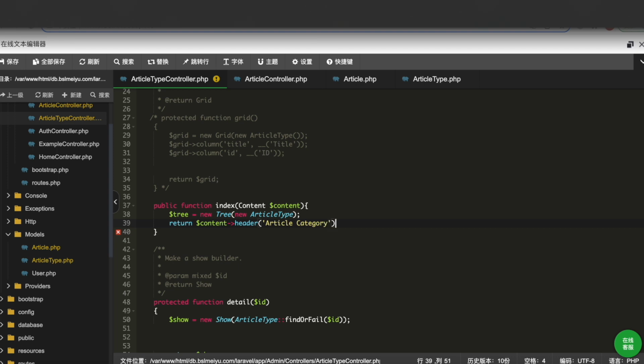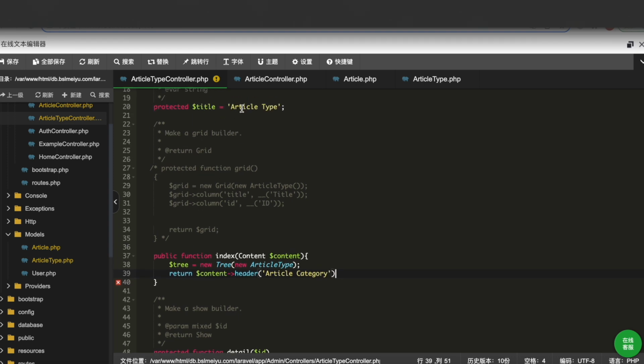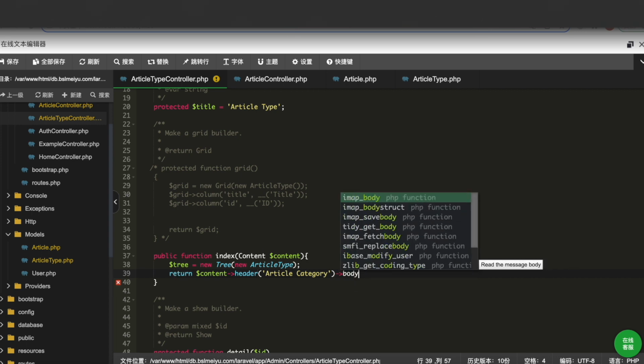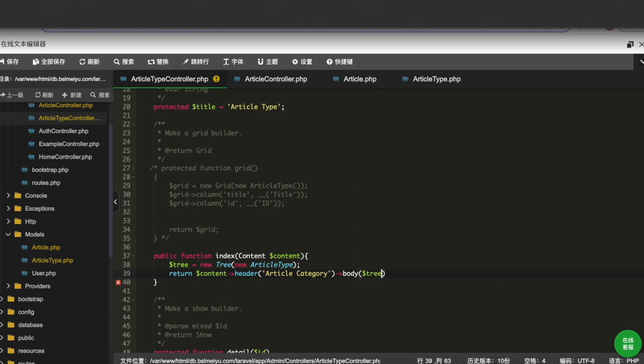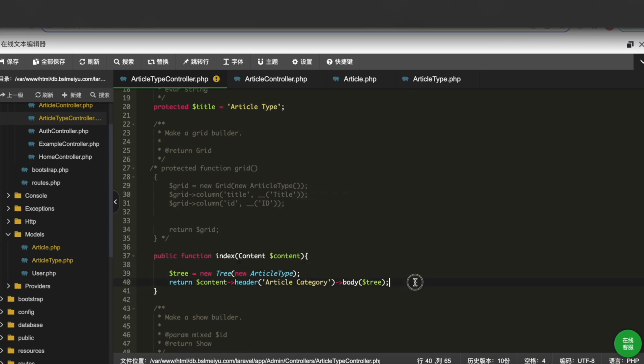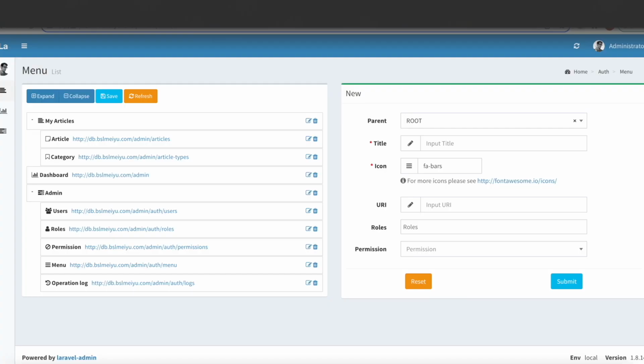category, just like we had earlier over here, this one. So we are overriding that one, and then we need to pass this object for the body. Now here we'll do tree. Now we'll simply just return. That's it. So using these two lines, in fact, we are able to create this effect.